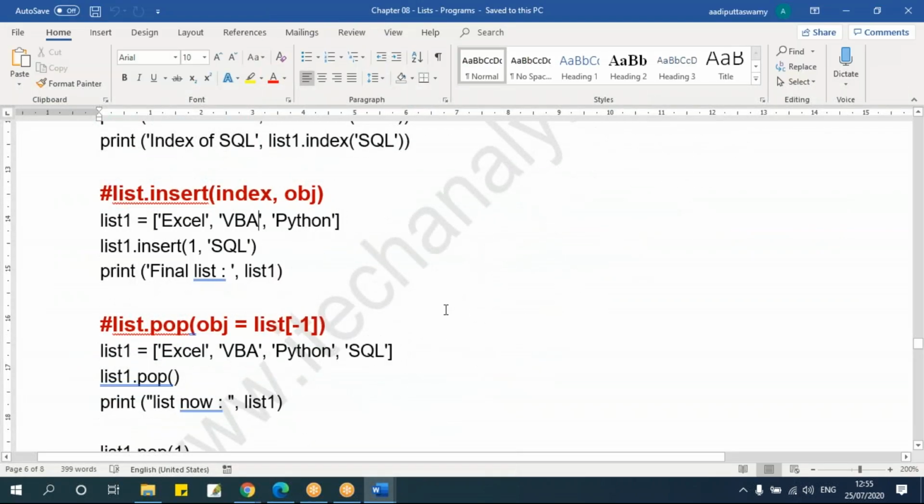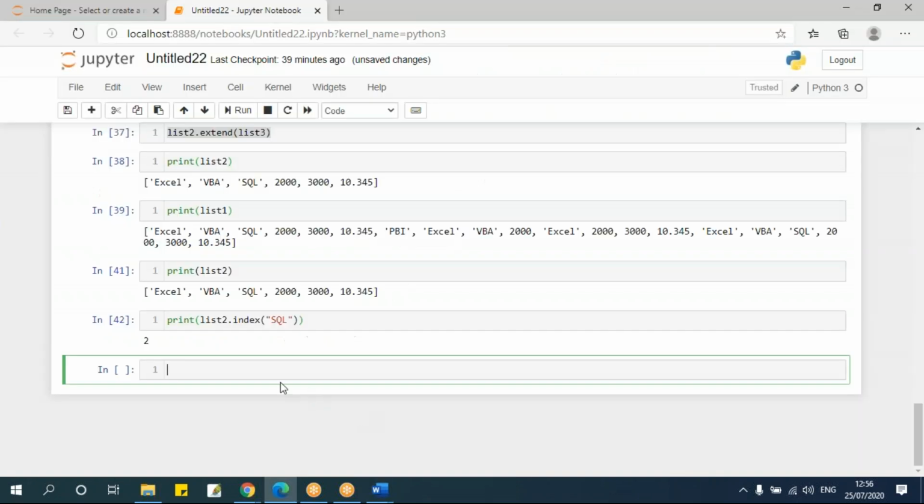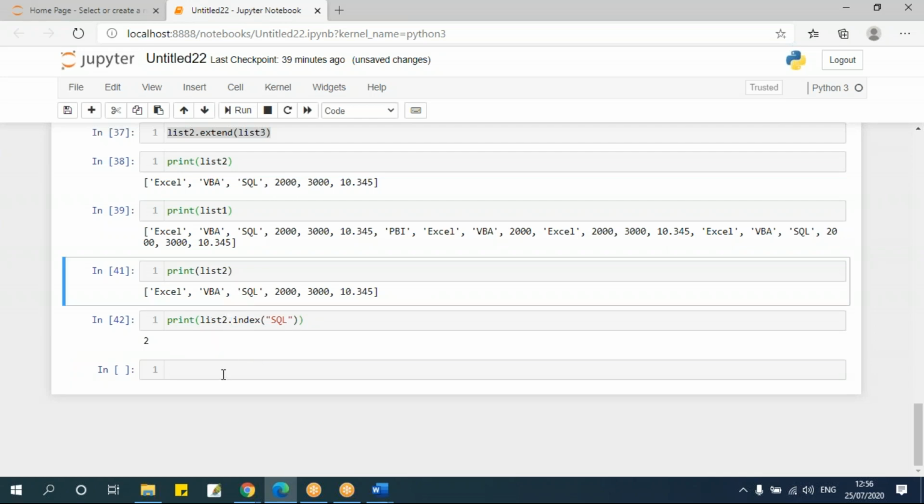Right. Insert. We saw append, which appends at the end. Now what if I want to insert somewhere in the middle of the list? In that case, I'll be using insert. So specify the list, insert, and you have to specify the index number and the element I'm trying to insert. Let's go here. I have this list 2. I want to add one more element in this, but I'll specify the index number now. Let's say I want to insert somewhere here at the second index.